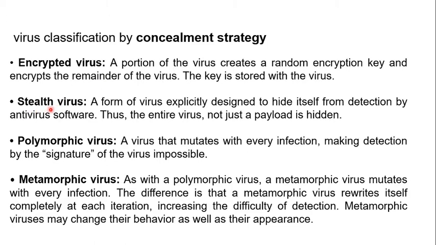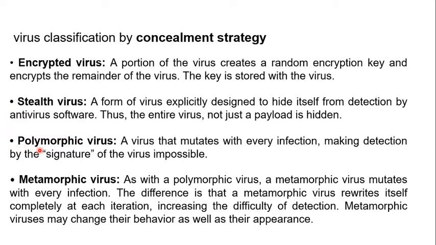Next is the stealth virus. I'm talking about the virus perspective. How does the virus defend itself from the antiviruses? In such a case it has to hide itself. So how can the virus hide itself from the antivirus software? This is one of the types, the stealth virus, where you are not going to hide just a payload, the complete virus will be hidden. That's what a stealth virus is.